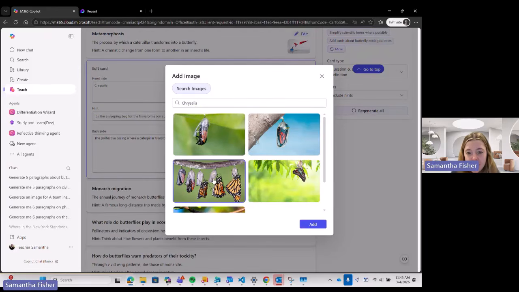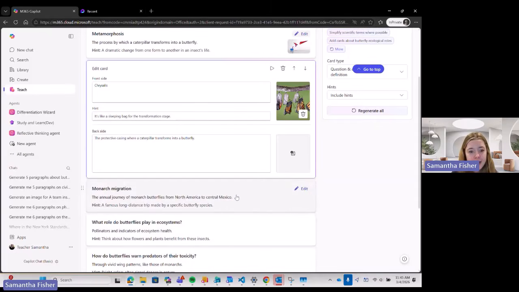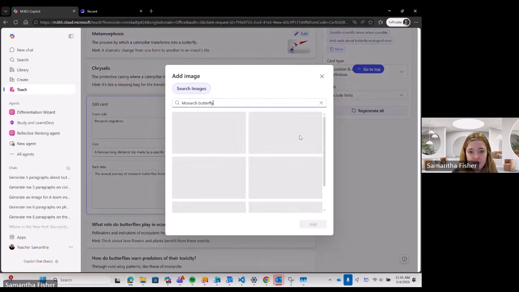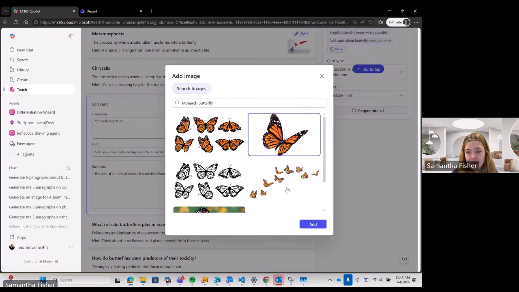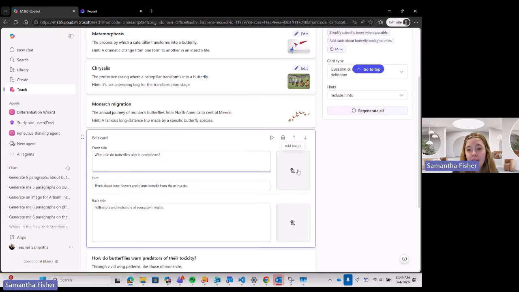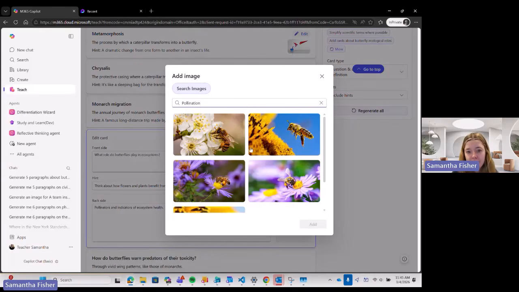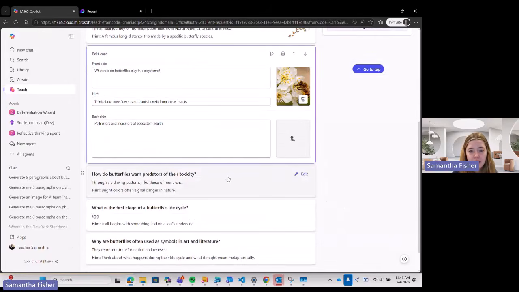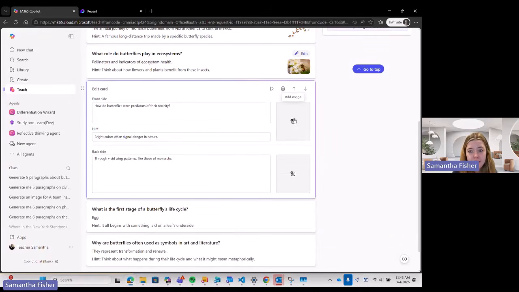So it does a pretty good job here, I think, in pre-populating the search terms. Actually, I like that one better. We're also working on the ability to add custom images if you have your own images that you want added. Pollination, okay, great. But I'll also show how you can change the search terms.